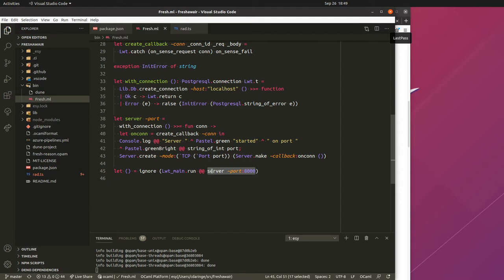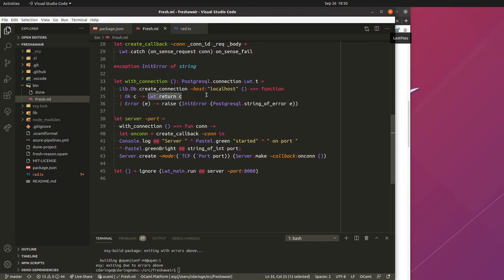So the first thing that I do is I call server, and I call that with a named arg, and I start the server on port 8000, and immediately I come in here, and the first thing this function does is call with_connection, and I explicitly annotated a type here, but I probably didn't need to. The compiler's not done installing yet, so I'm going to give it a little bit of time. And okay, so with_connection calls Lib_db create_connection, and right now I'm just passing in localhost. That's fine. And that should give me a connection handle back. And because I want to continue down the promise chain, I'm taking that connection and I'm wrapping it in another promise.